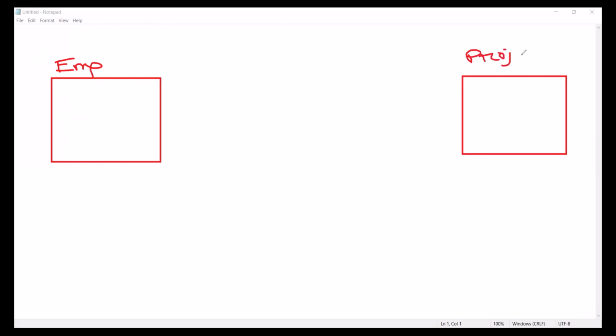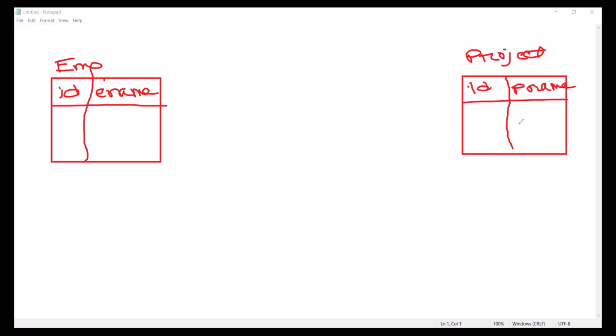In employee we have ID and employee name, E name. In project we have project ID, simply ID, and project name, P name. Any confusion?